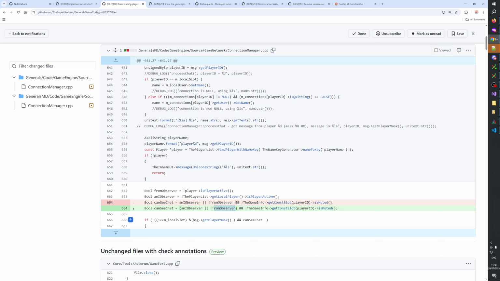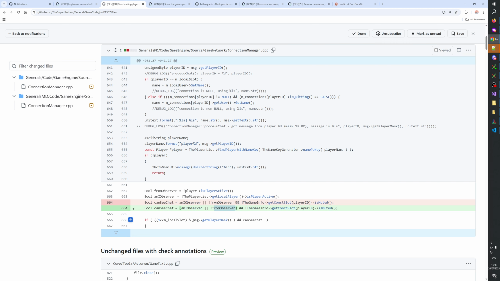Ah, no. You're also allowed to see chat messages. Right. So when you're observer, you're supposed to see chat messages from players and from observers. But as a player, you're not supposed to see chat messages from observers.